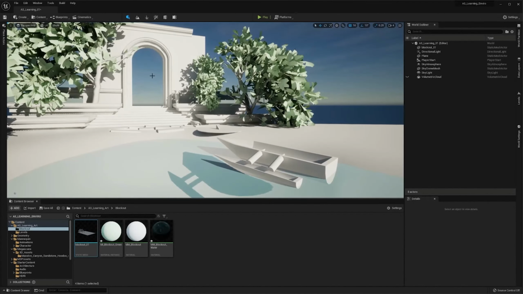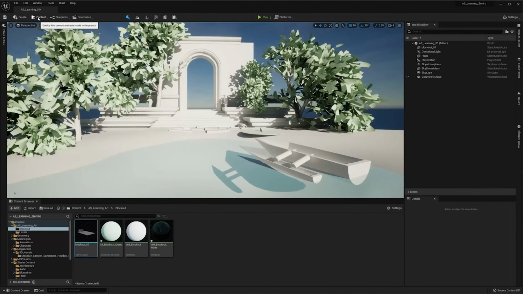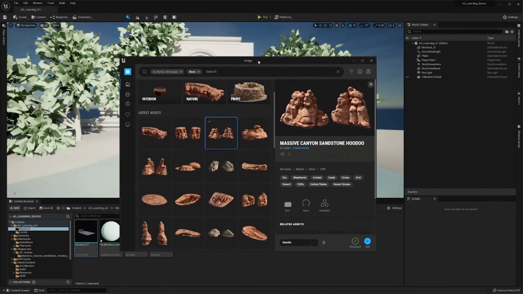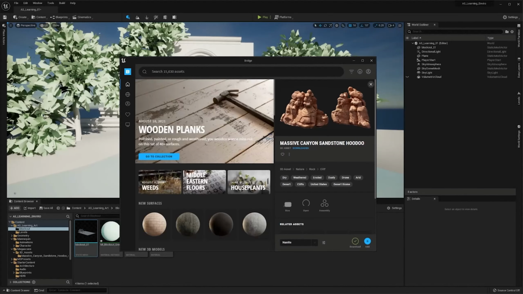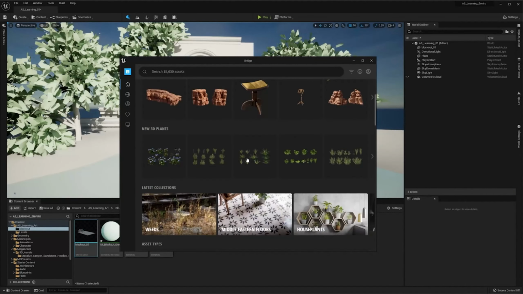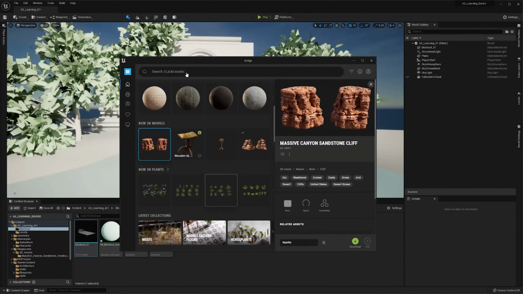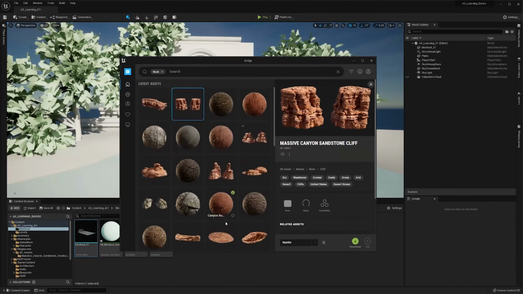Cool. So as far as Megascans goes, they've integrated really, really nicely in Unreal Engine 5. If we just go into the Content tab here, there is a Quixel Bridge button that will take us straight to the library. As you can see, I did just do a test download, but you should be able to log into your Epic account and you'll get access to this whole library of awesome Megascans stuff. So yeah, lots and lots of cool stuff. There are some new rocks, which is cool. They actually fit my scene pretty well. If we just search rock, we can of course find a whole bunch of different ones.